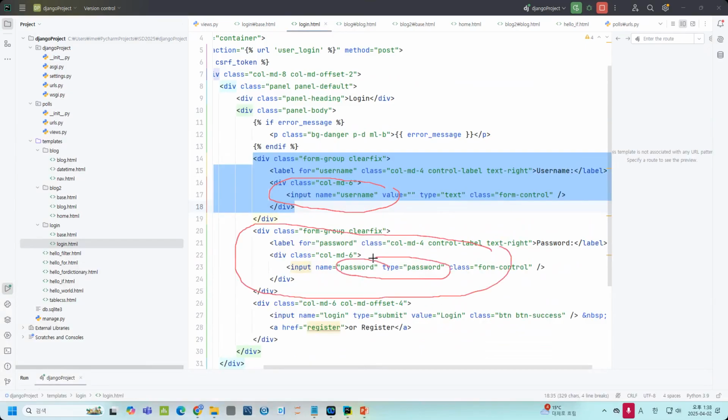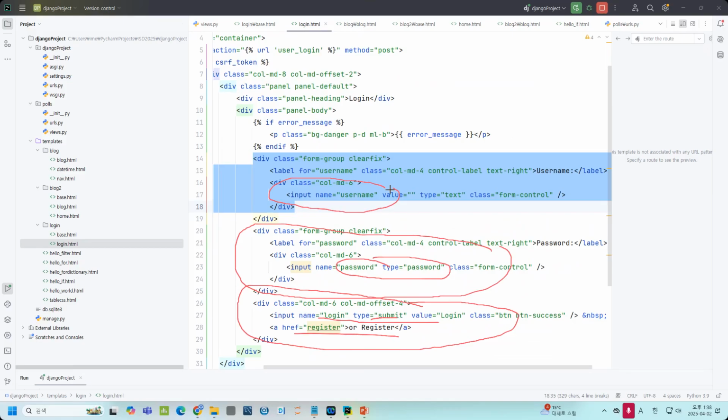So you will ask the user to input the password. And the last one is the part to define the submit, which is a button. And you can have also register. Register means if it is a new user, then you need to register.